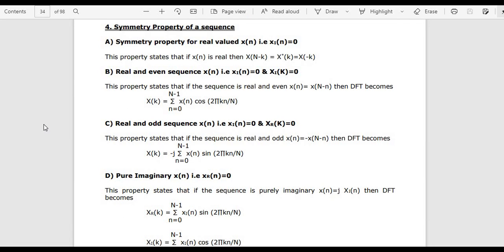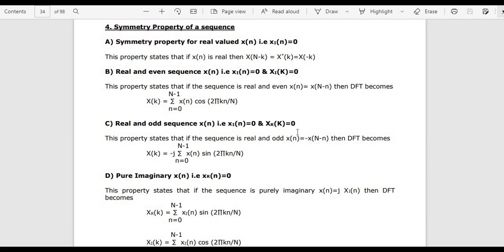So students, we are going to see the DFT properties. In the previous session also we talked about the properties of it. We talked about the symmetric property. What is symmetric? It depends upon 4 points. One is the symmetrical property for a real function: if you get only real parts and there is no imaginary part, then this is called the symmetric property for a real function. And for real and even, the imaginary part should be 0, and the imaginary part of that domain, if you convert it, is also 0.